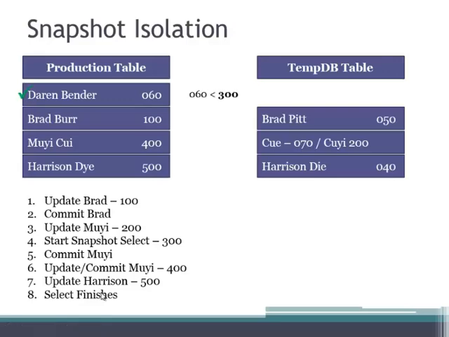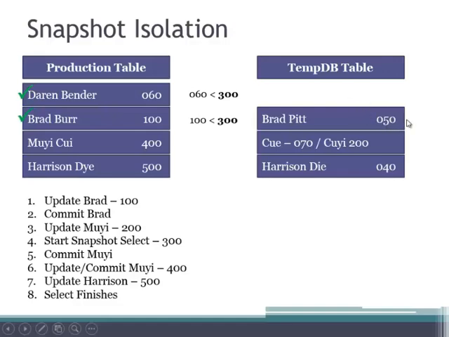Well, let's see. For Darren, that's pretty straightforward. It hasn't changed, and the current data is the one that's always been there, so we would get Darren's name back. The way SQL Server does this is by comparing the version in the database, in this case 60, with the version of the select, in this case 300. It says, okay, this was data that was in place before the select started, therefore that's the data I'm going to get.